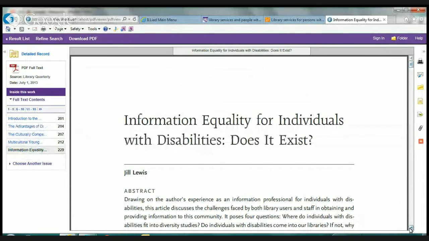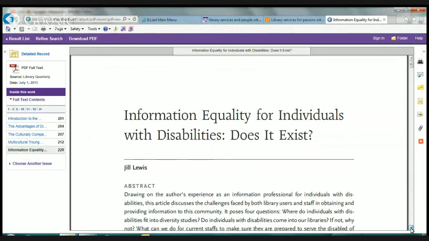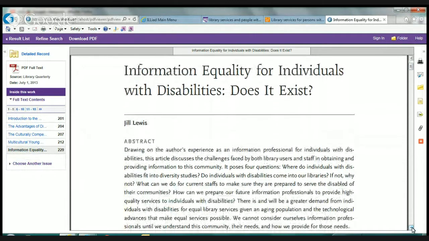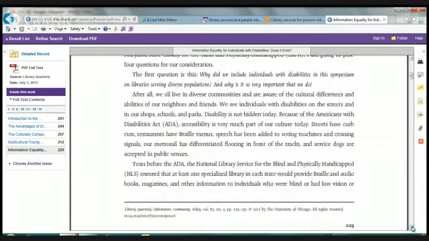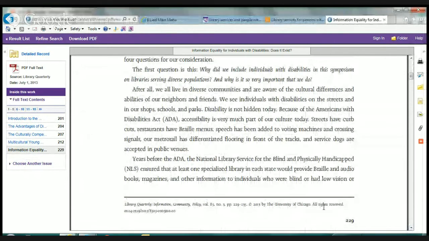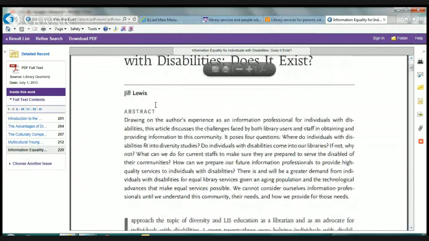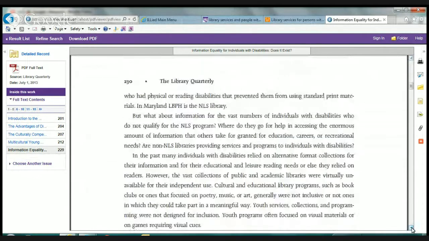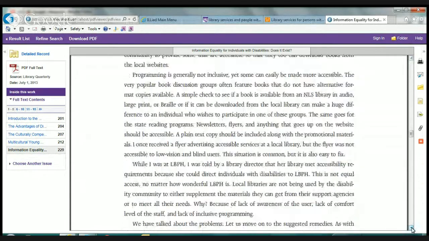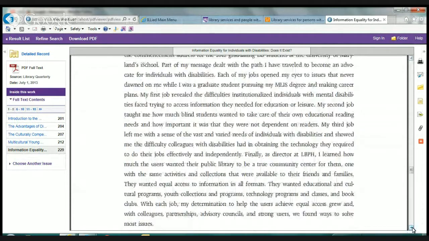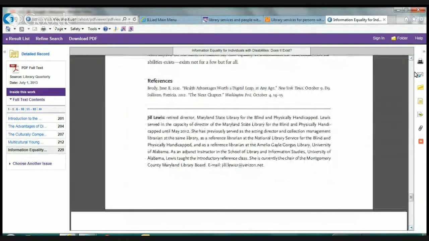This has 6 pages. That's actually a little short for some of our academic articles. Let's see if this holds up. It has an abstract, a summary, very common in a research journal. We'll see that it has volumes and issues and 6 pages. Now, so far, we have not yet seen credentials for author Jill Lewis, but we should see them somewhere in this article because it's important for the author to establish his or her expertise in writing for a research journal. And we will also see at the end of the article some references.